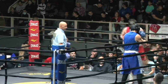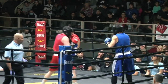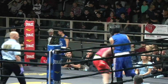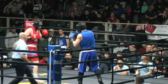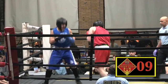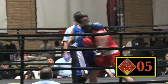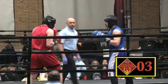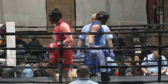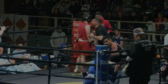You'd think they'd know how to pace themselves from practice, but practice is not the same thing as the actual fight. No. Because the adrenaline is flowing in the actual fight, and that'll take it out of you. Especially if you're a senior novice, because you have less than 10 fights. Right. After that, you learn to adapt a little bit. Nice straight left hand from Samirah to punctuate that first round.